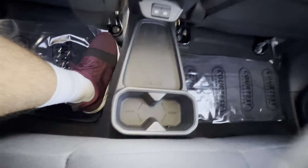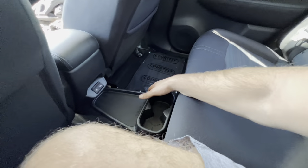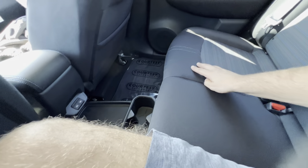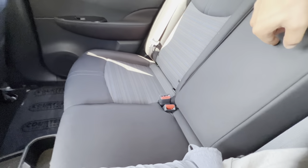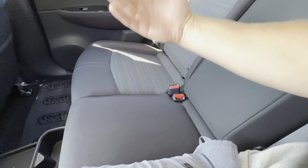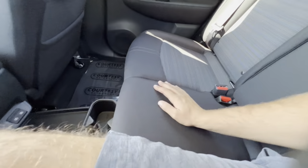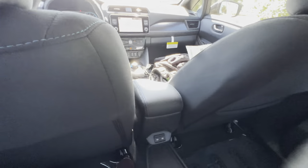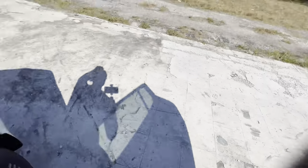Headroom: I have about an inch, maybe a little more, before my head touches — so if you're under six-foot-four you should be fine sitting behind your own seat settings. No map pocket behind the driver, but there is one behind the passenger. Two USB-A charge ports in the rear — no USB-C back here — with some storage below. The cup holders are in the center area. One thing I don't like is how the floor hump takes up basically all the middle passenger's footroom, though you still have access to cup holders between the legs. No rear air vents in this top SV trim, which would be nice, but there's likely some airflow coming from under the seat.